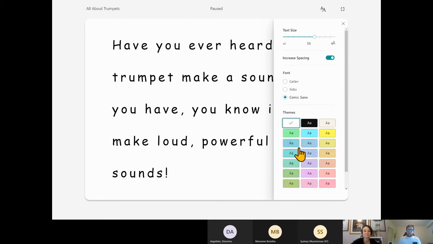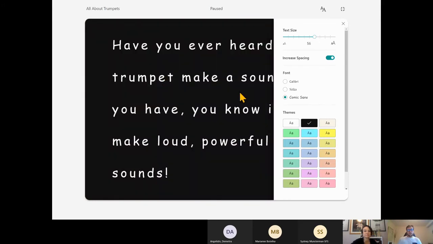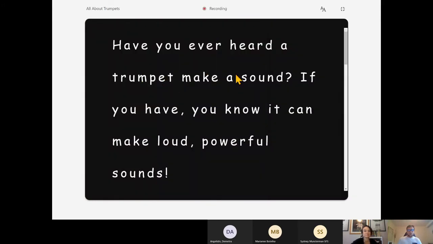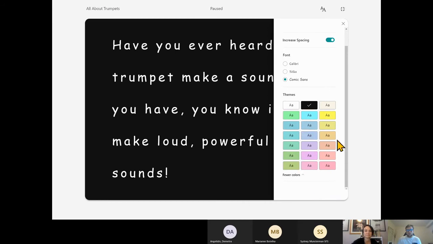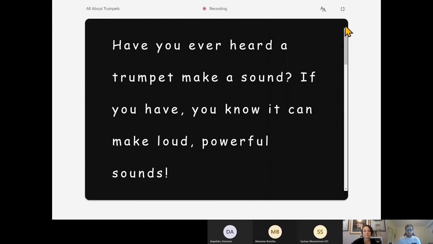And lastly, just to make it a little bit easier, we can change the theme of the page as well. So the background of the actual text, if I prefer a black kind of contrast, my eyes take a breath of fresh air when they see that. But some of our students might fixate or require certain aspects of colors as well, right? So we have that range that we're able to select over here.